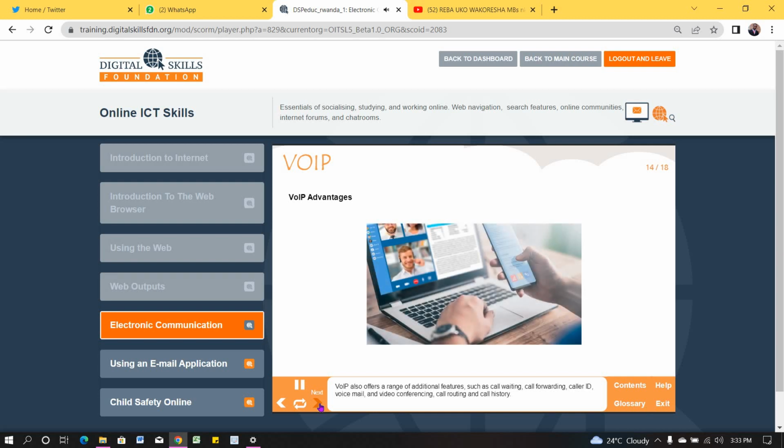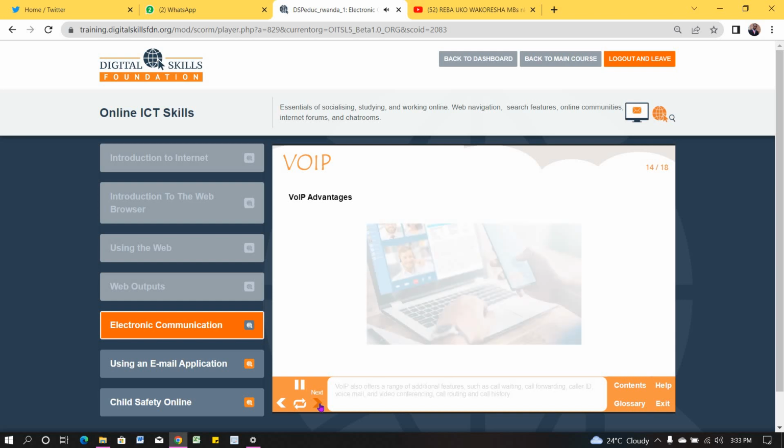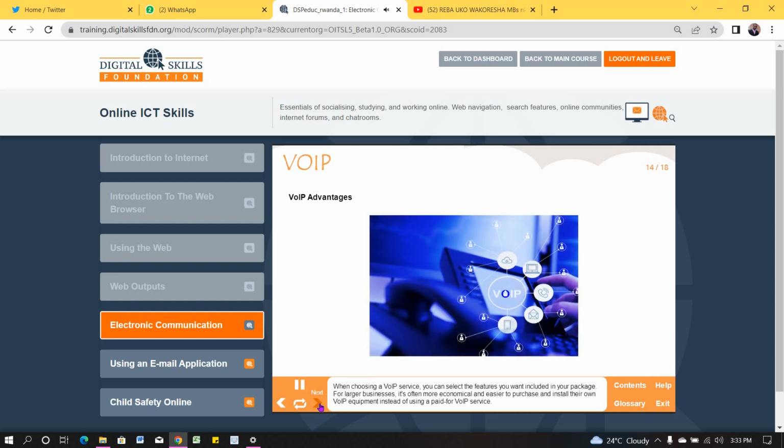VoIP also offers a range of additional features, such as call waiting, call forwarding, caller ID, voicemail, video conferencing, call routing, and call history. When choosing a VoIP service, you can select the features you want included in your package. For larger businesses, it's often more economical and easier to purchase and install their own VoIP equipment, instead of using a paid-for VoIP service.